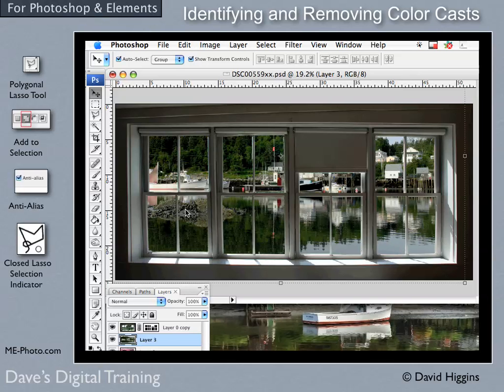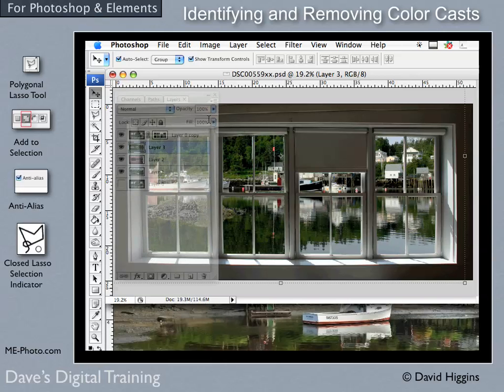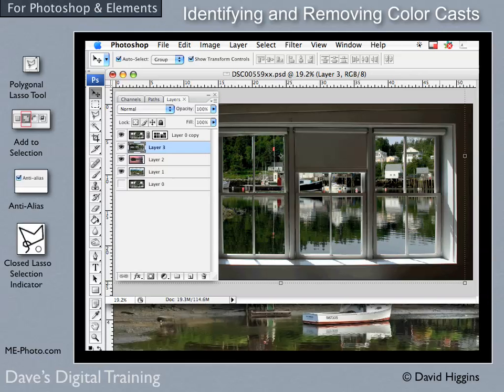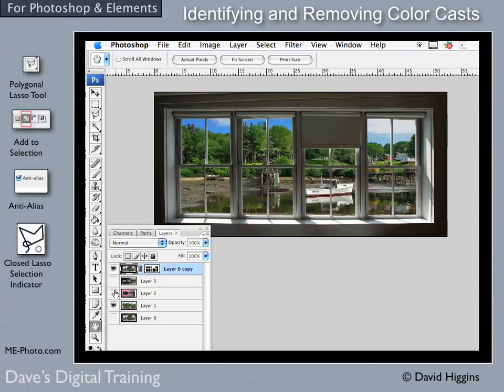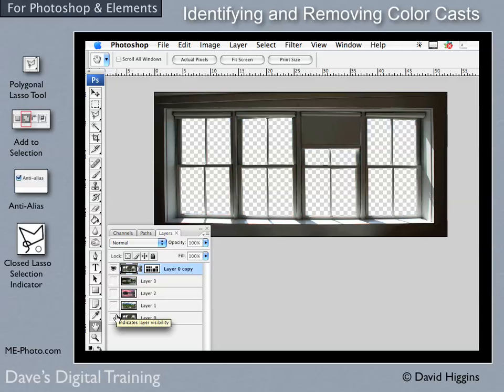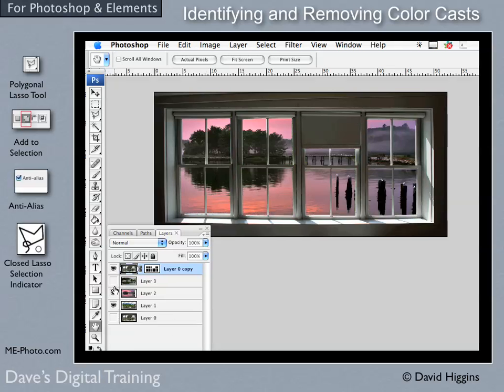Now I'm going to move the layers palette up so that we can see it a little bit better, and I'm going to make the image smaller so that we can see the whole thing. Now this is arranged a little bit better so that we can see everything. As we look at our layers palette, we can see that we have multiple images in here, and this is one of the advantages of doing this: I can now change the scenes just by turning them on and off. So I could have multiple scenes out of one window. Here's the original. Turn that one off, turn this one back on, and you can see that you could have several different things.